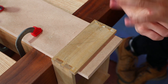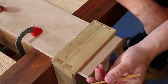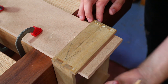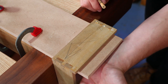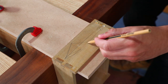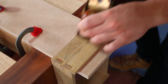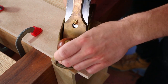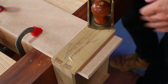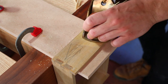Quick lesson on planing carcasses and boxes flush. When flushing off the ends of dovetails, don't plane all the way through off the other side. As you come off the edge, the end grain on the tops of these dovetails is going to split away because the fibers have nothing supporting them from behind — you'll end up losing huge chips off the front of your beautiful box. Instead, work to halfway. Get a nice fine cut with the plane, slowly bringing the blade out until it bites. I like to skew the plane when going through end grain to reduce the effective pitch.